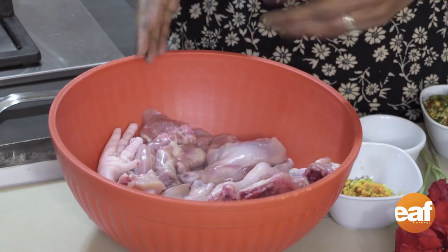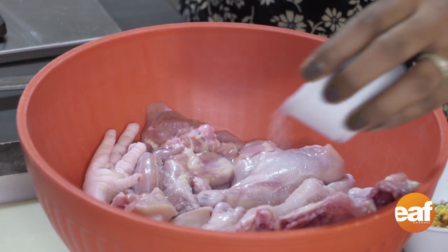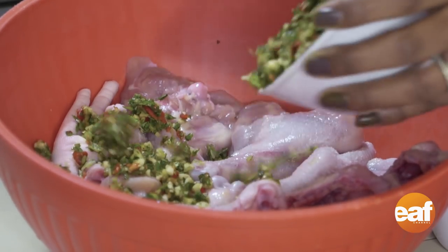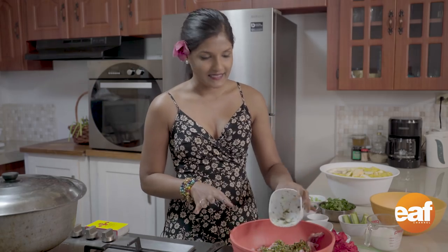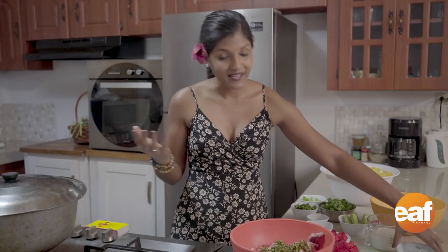The first thing I'm going to do is start off by seasoning up the chicken. The chicken is washed already, cut up, and I just took off the excess skin and fat. I washed it with some white vinegar so it's nice and clean. The first thing I'm adding is a little bit of salt — you don't want to add too much because you can always add more at the end. Then I'm adding some green seasoning, which is a combination of shadow benny, pimento peppers, hot peppers, and garlic. I'm going to be very generous because you can never have too much seasoning.